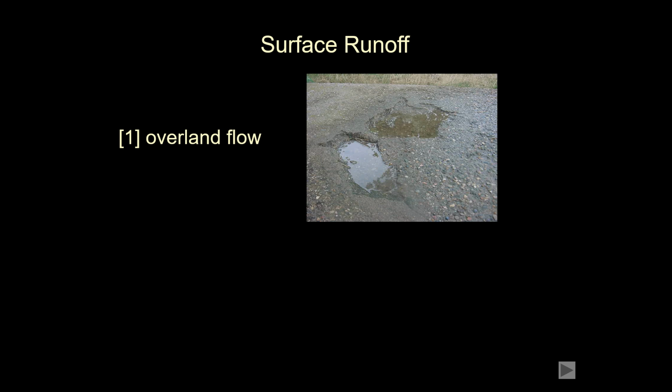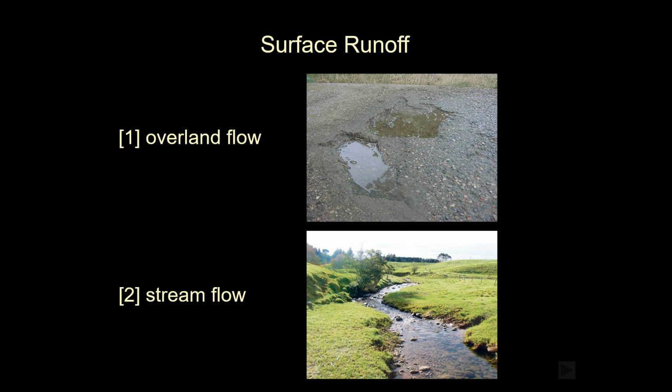Now let's take a look at some terms that are used to describe surface runoff. When things are somewhat unorganized, let's say during a rainstorm, you're standing outside, it's raining, water is pooling up, forming puddles, and flowing over the surface in an unorganized way, we call that overland flow. And when things get organized, when water from overland flow begins to settle down in low areas and flow regularly, we call it stream flow. So a stream is generally something that's flowing all the time, although there are some exceptions that we'll talk about.